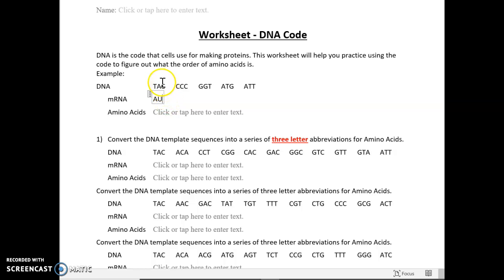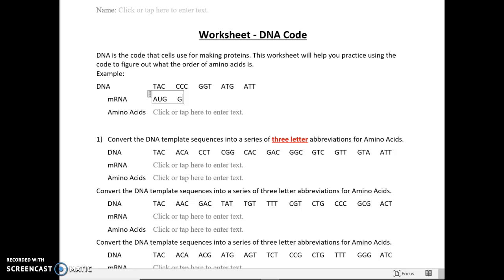And then what goes with C? Well, cars go in the garage. So that's going to be a G. So we're doing this in 3-letter codes because this is your triplet code. This is your codon. And then that's what we use to get our amino acid. We use 3 letters at a time, if you remember from lecture. Now what I do want you to do is leave some spaces in between. It will make your life so much easier down the road if you space it out.